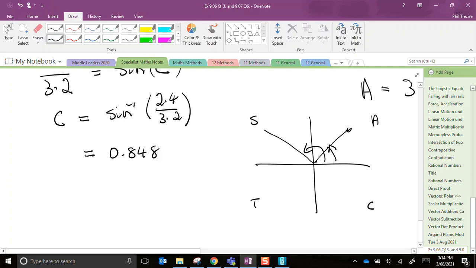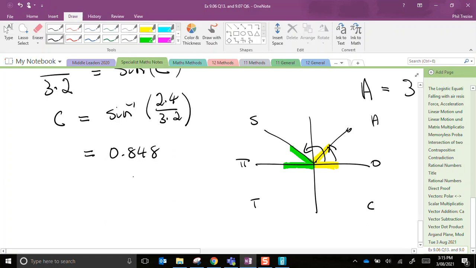How do these two relate? Well, remember that one is 0 and that one is pi. And remember, the reference angle in the first quadrant, of course, is in relation to the horizontal axis. The reference angle in the second quadrant is also in relation to the horizontal axis. The symmetry of the situation tells me that the angle in the second quadrant could be pi subtract 0.848.